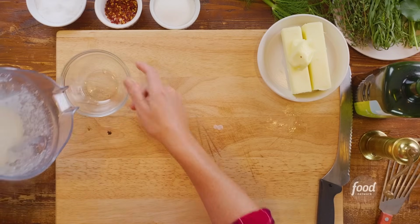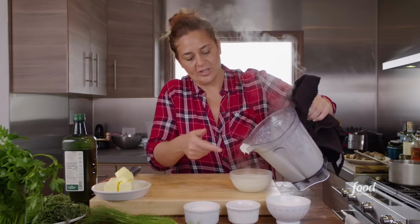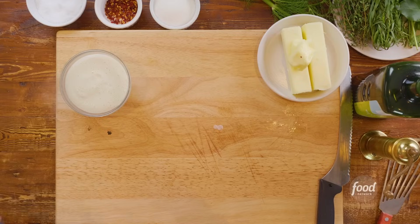I just add my cream as I need it. I want the texture, it's like baby food. Perfect. We are ready to plate.